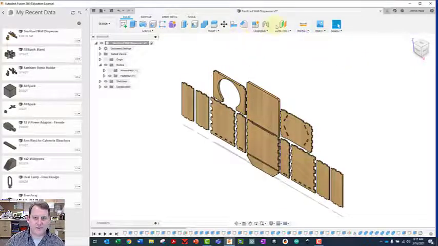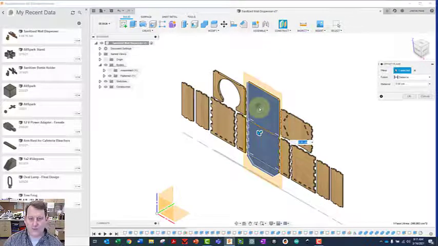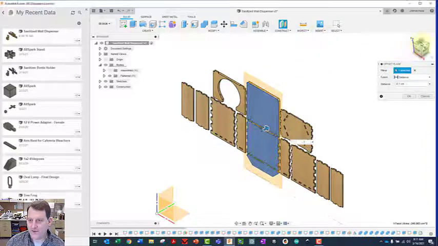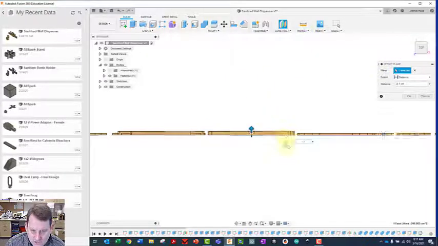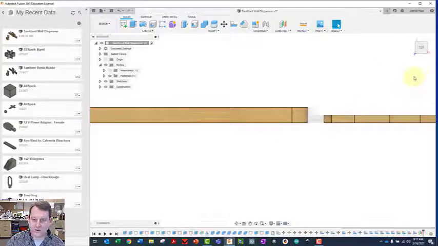So first I'm going to click construction plane, an offset plane. I'm going to click on the face of one of them, and I'm going to put the plane just inside the layer. So I'm going to do a -0.1, and you can see when I go here that this yellow construction plane is just inside that first layer. So I'm going to click OK.